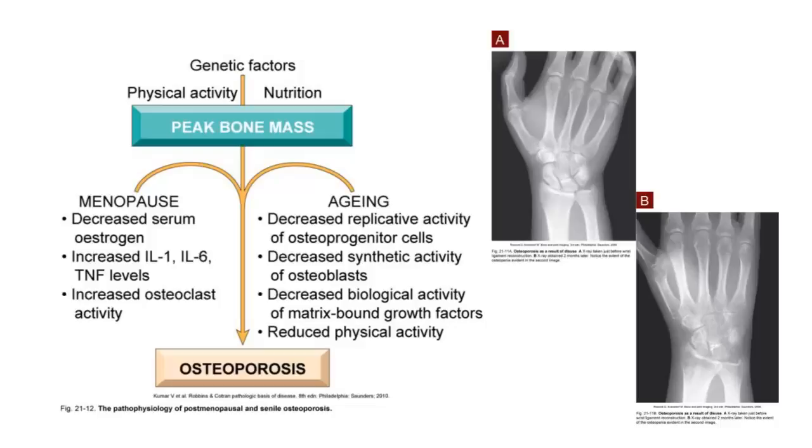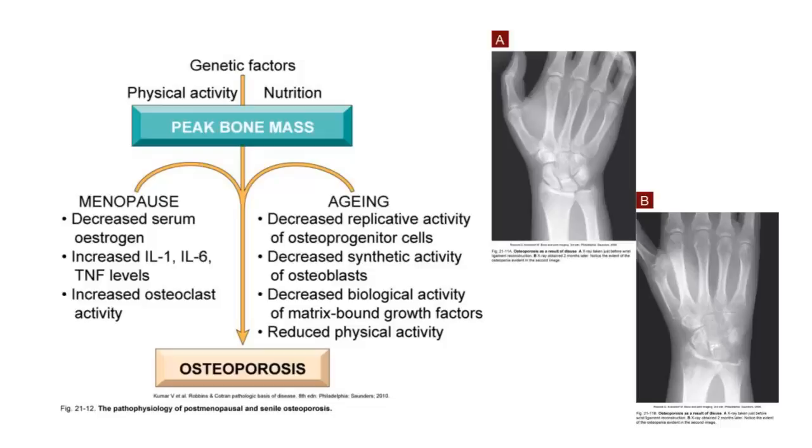So the x-rays there are giving you a sense of what it looks like to see osteoporosis. A is just before a ligament reconstruction, and B is 2 months later after that reconstruction, and you can see the loss of density that's happening around the wrist as a result of that lack of use in the intervening time of doing the surgical repair and healing and not using the hand.